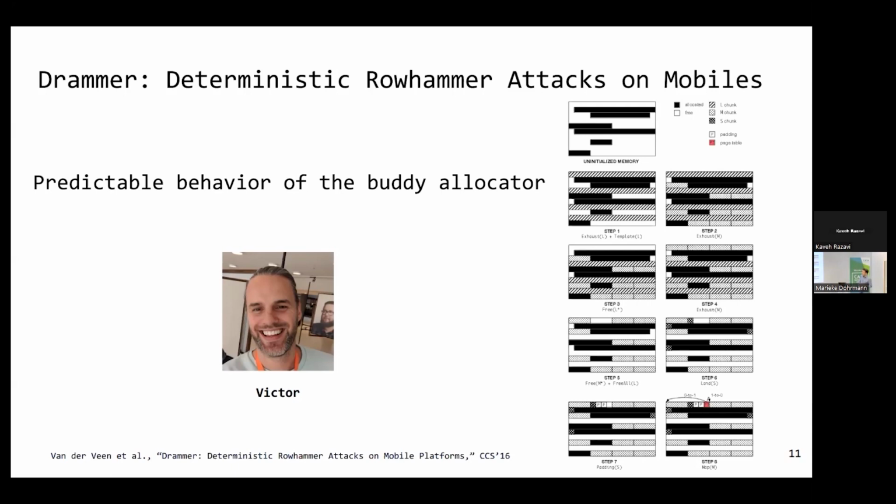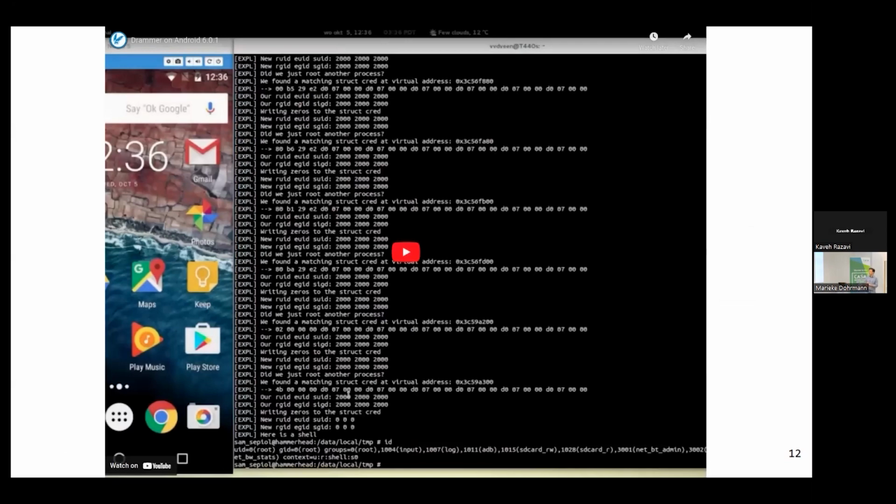Right. Okay. So I'm going to show you a demo of this attack in practice. We actually built this exploit, right? On the left side, you can see the screen of the phone. On the right side, you can see a shell. This is a non-privileged shell. You could imagine any app having this type of access, right? So he's now running the exploit.